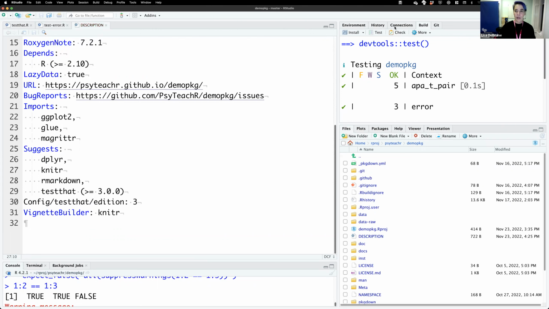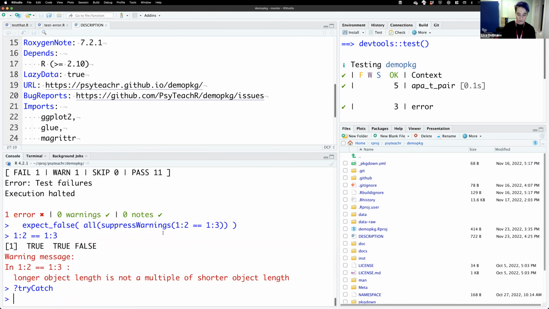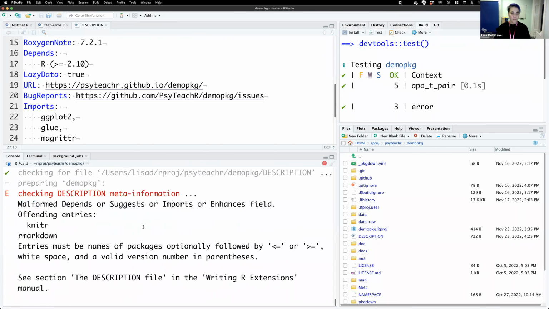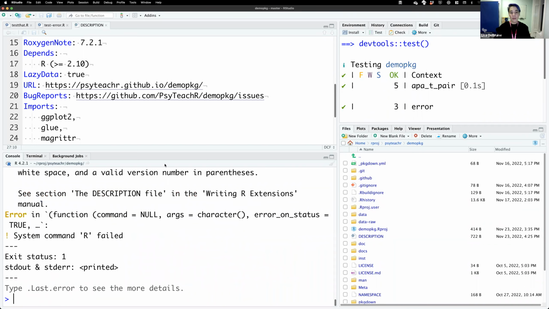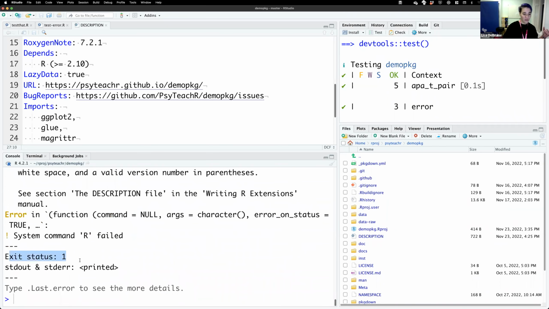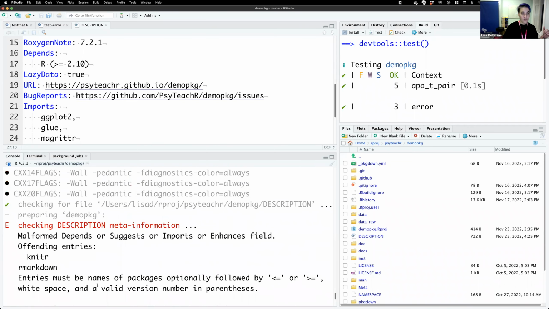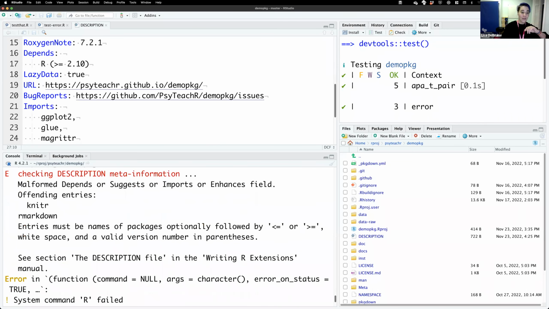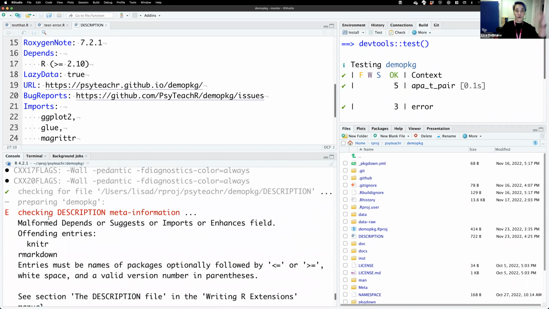And then we're going to run our command check. Let's run the command check without vignettes again. So devtools check, vignettes equals false. All right, that's going to quit. We didn't even need to do vignettes equals false because it quits pretty much right away. What you're going to get is this exit status 1. You get a bunch of error messagey stuff that kind of doesn't make sense. And scroll up until you see some red text.